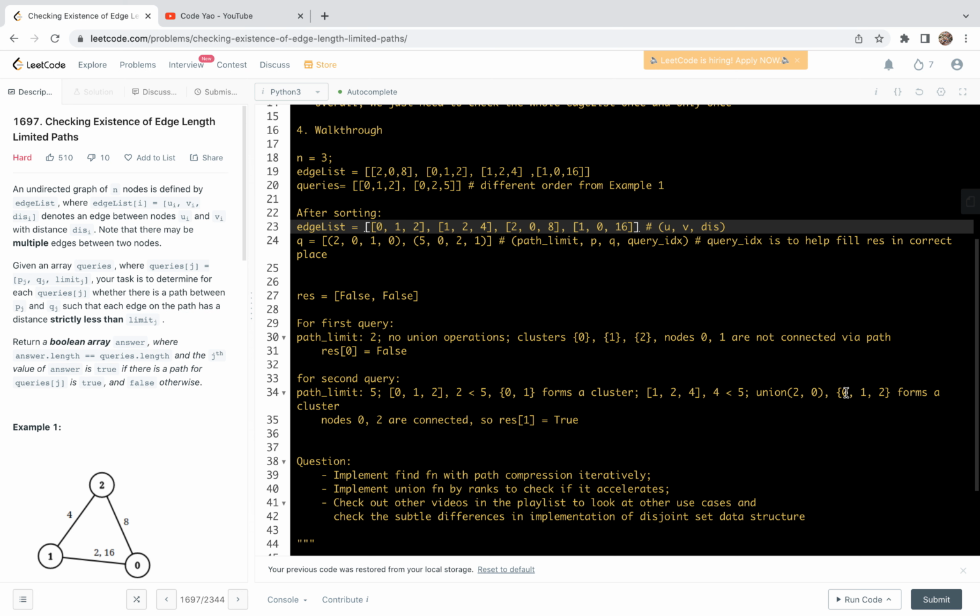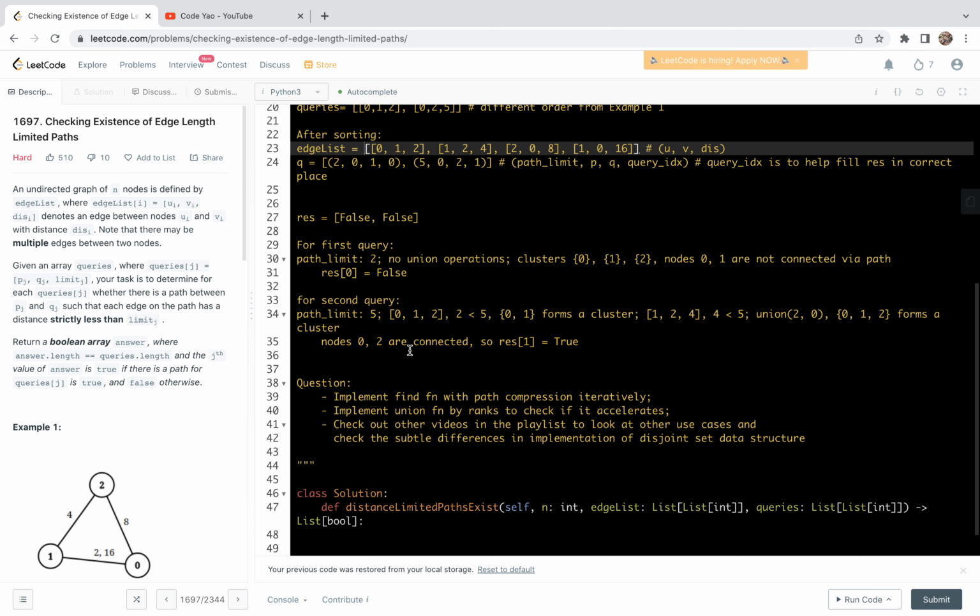So we have a cluster 0, 1, 2. Therefore, the nodes 0 and 2 are connected. So we reset the state for result 1 to be true. So the final return for this problem is false and true. That's a full walkthrough for an example.